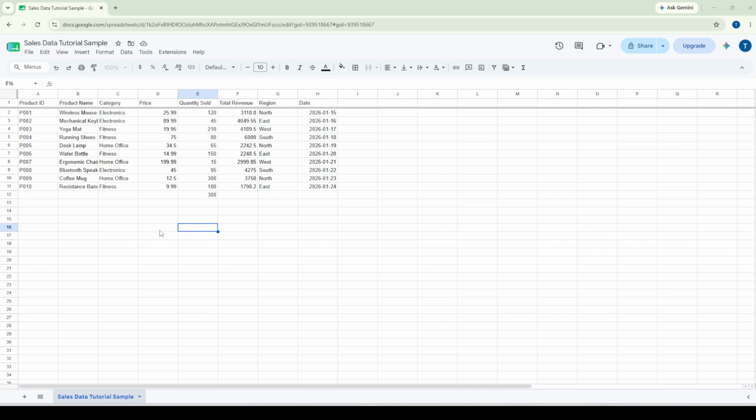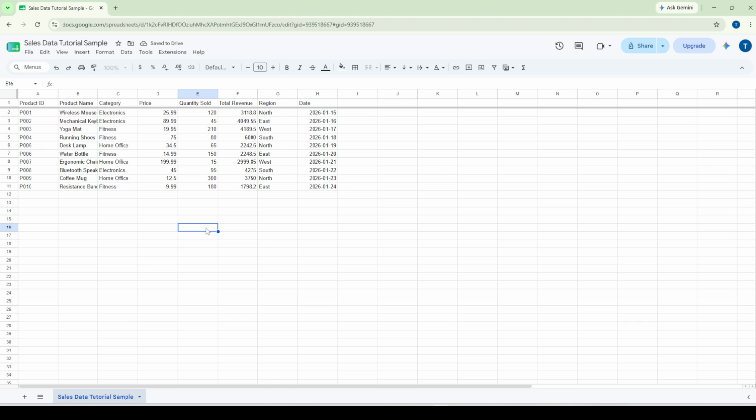So let's imagine you have a real-world scenario right in front of you. You've got a list of monthly sales figures sitting in column B, from row 2 all the way down to row 10. Maybe you're looking at January through September, and you want to know which month brought in the highest revenue. Instead of scanning the numbers manually and risking a mistake, you can let Google Sheets do the heavy lifting with the MAX function. This function scans a range of cells and returns the single largest numerical value, nothing more, nothing less.